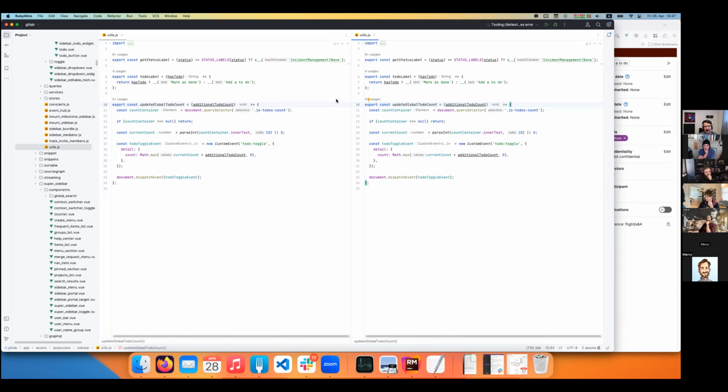So we send the update count request before the toggle mutation has actually gone through, and that's the problem. So we cannot just do that. I mean, we could do it with a timeout or whatever, but we've seen that the thing takes like 360 milliseconds, so in production it's hard to guess. And so we're basically back to square one, where it's like, hey, where is to-do toggle used?